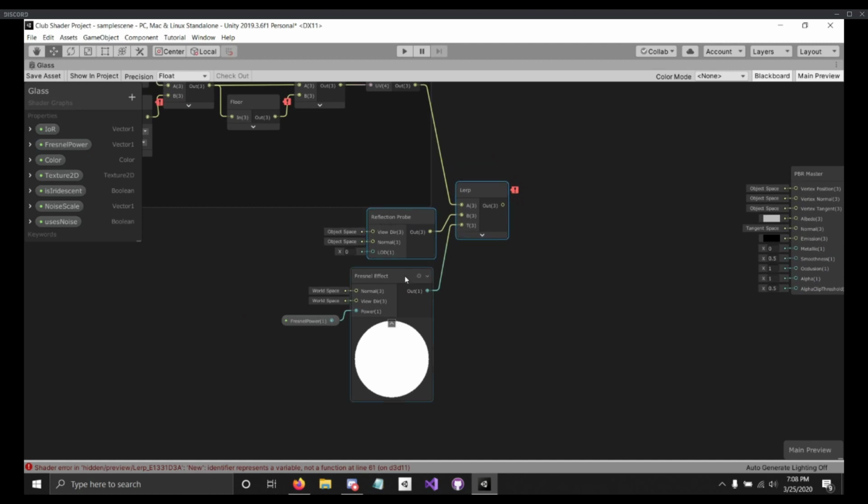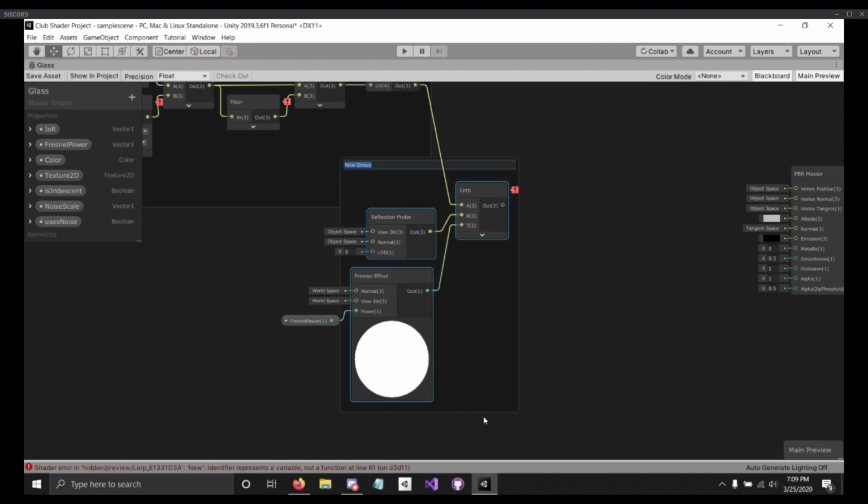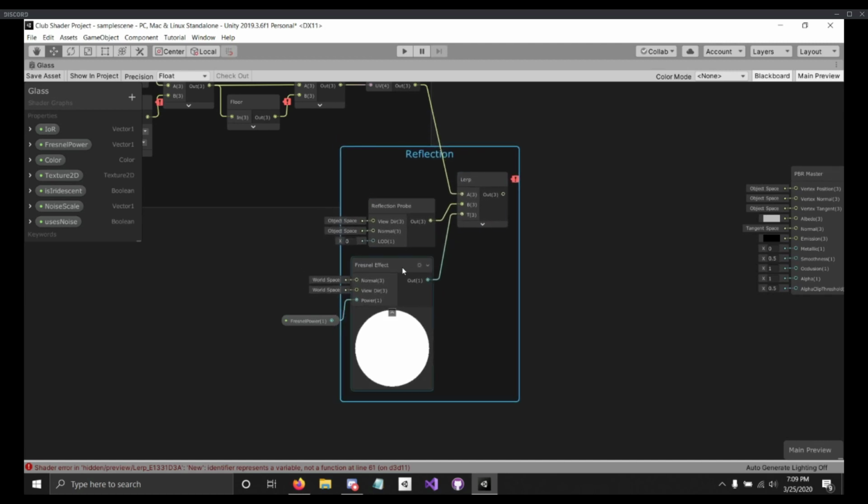All three of these nodes, I'm also going to group together. Group selection, and name it reflection. So now we know what these go. Oh, and this one. There you go. If you've got a node that's outside of a group, and you click on it and drag it inside of the box of the group, the box will light up blue, as you might have seen, and whenever you release it, it's like dragging and dropping it into a folder. You're just dragging and dropping it into that group.